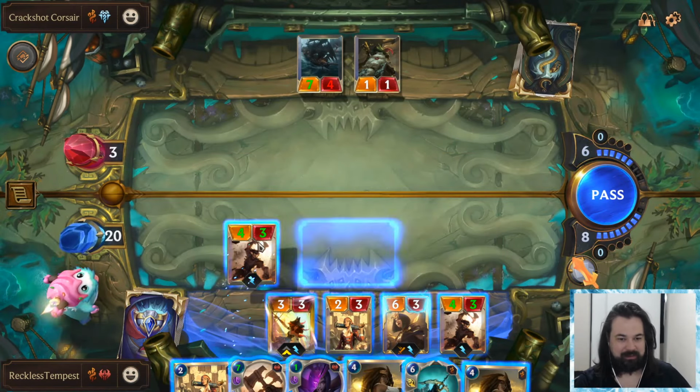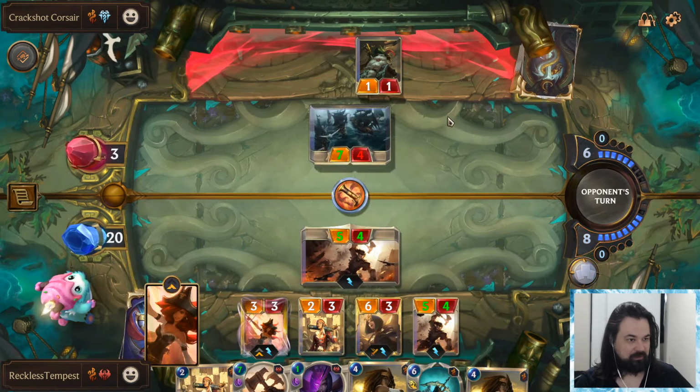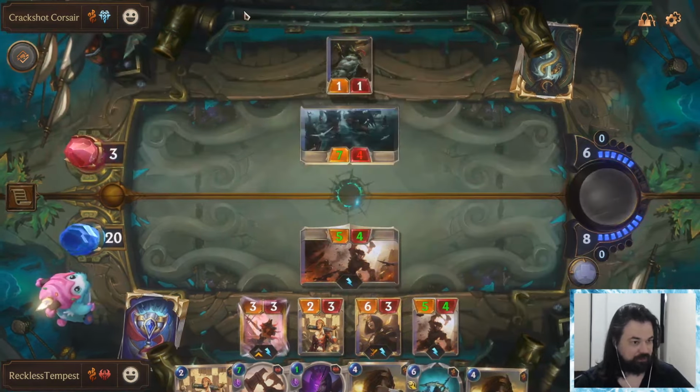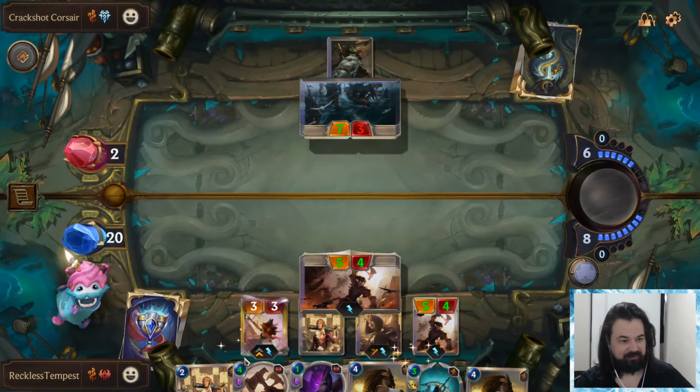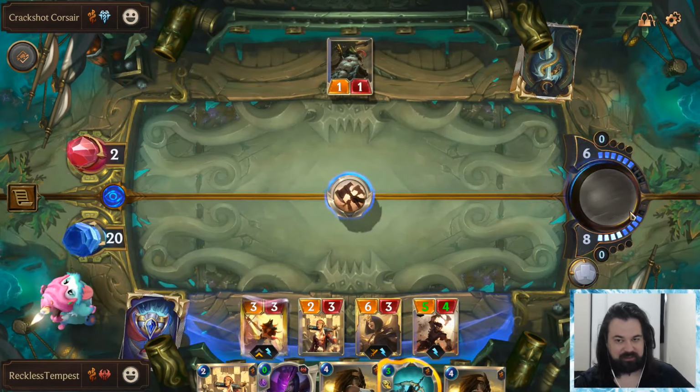You know, let's send one of these in, I guess. Yeah, because they just have to block. Also, we get our plunder trigger. Get these to 5 so we can start mirror imaging them. And we can just cast this.